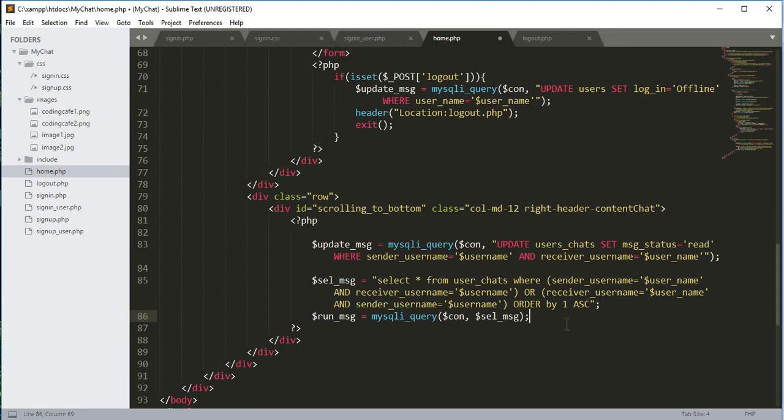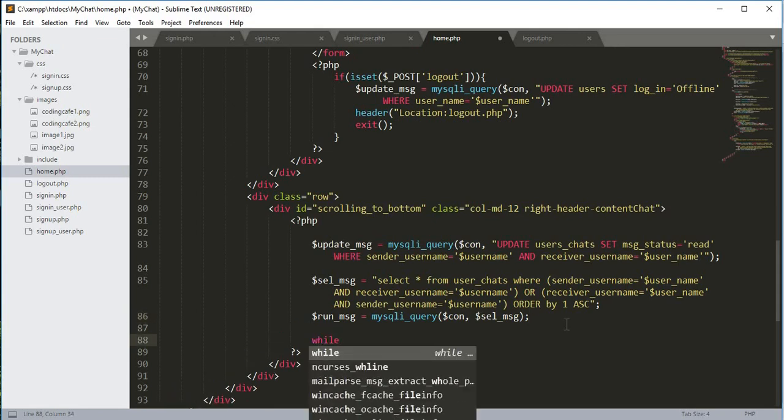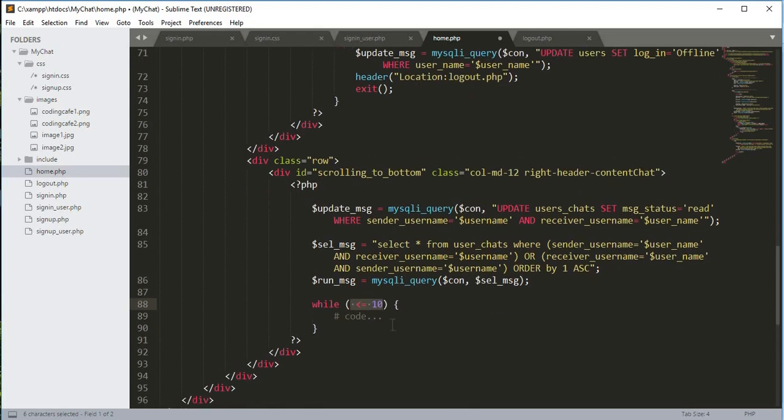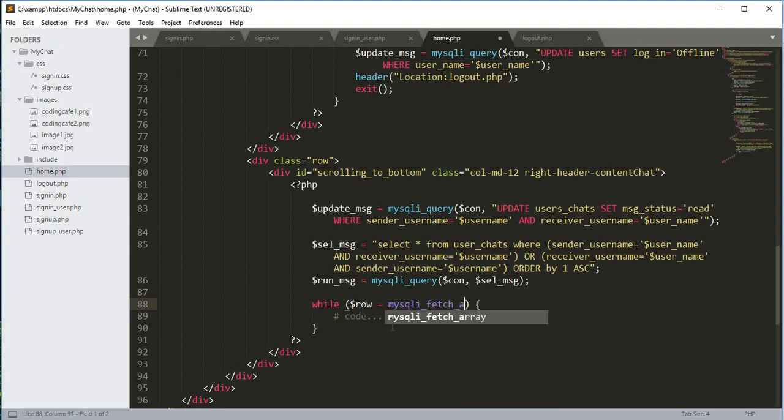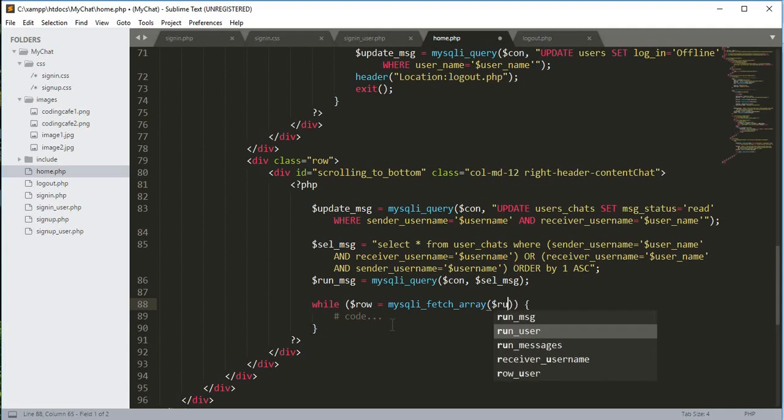Okay, this variable, and after that we will now add a while loop. Now inside this while loop, we will first create a variable $row, and it will be equal to mysqli_fetch_array, and in this bracket we will pass the run_msg variable.